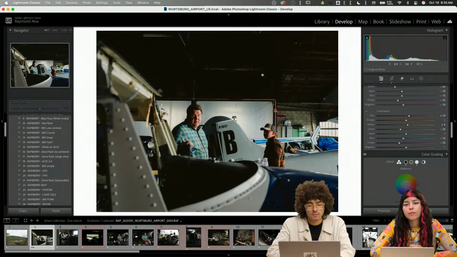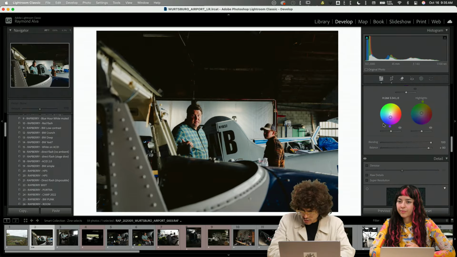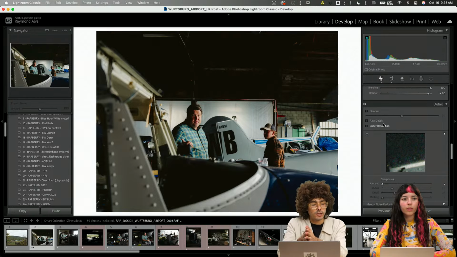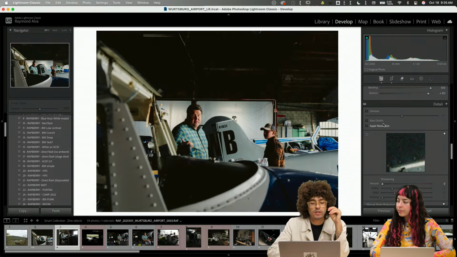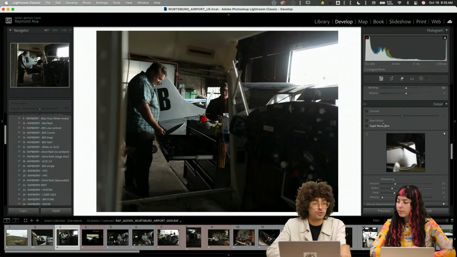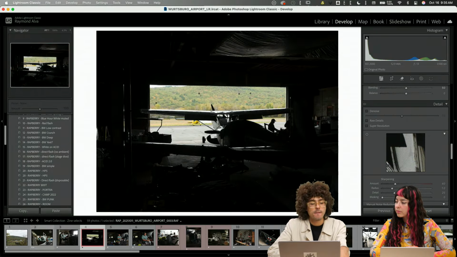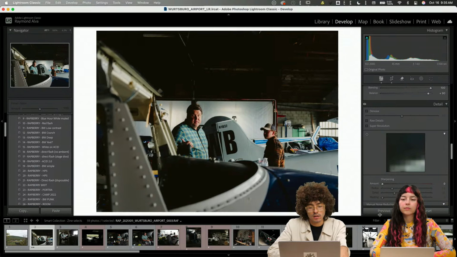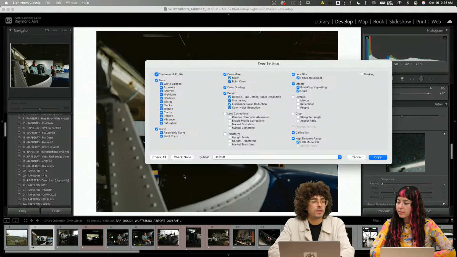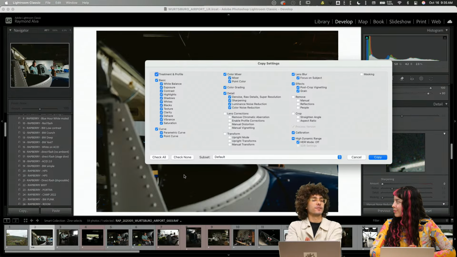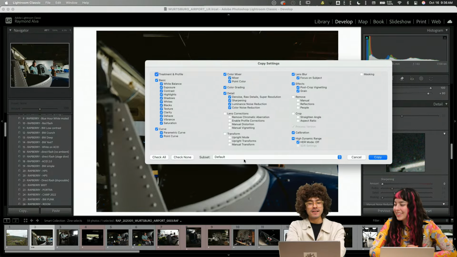Yeah, awesome. And I just want to show you guys. So this is, we have our presets. We can do this for every single image if we wanted to, go through, pick our own preset. But I want to show you guys a feature that I love. I have been wanting this feature for years. And Lightroom just added it the last couple months.